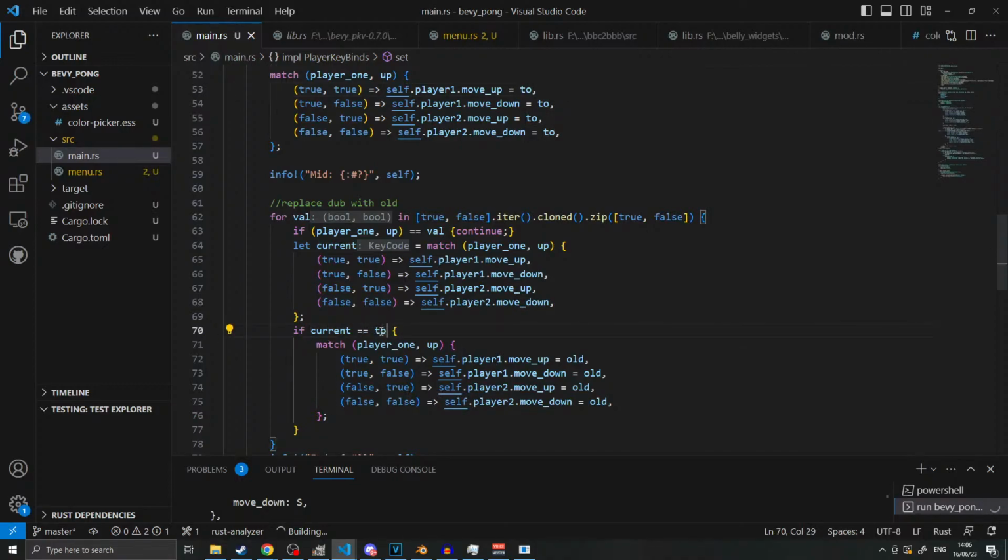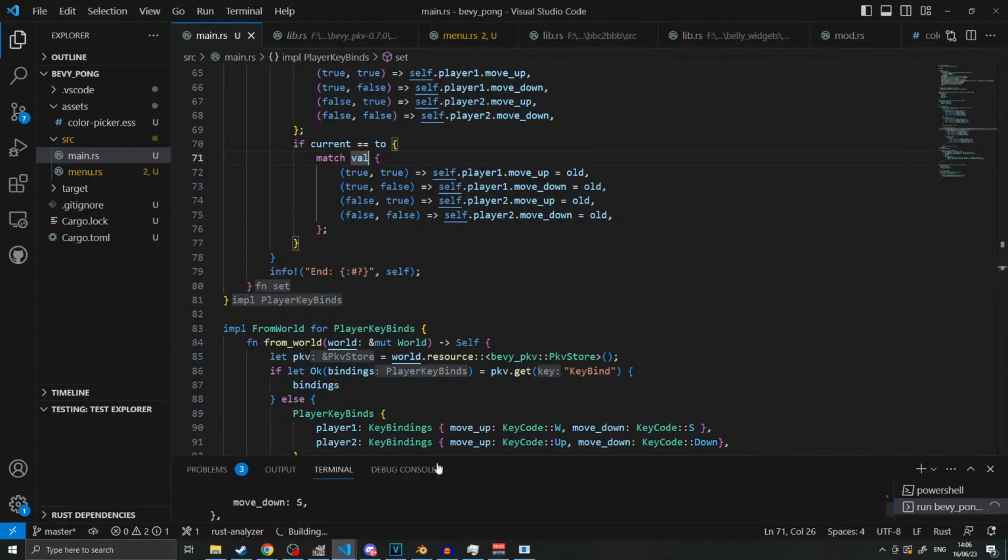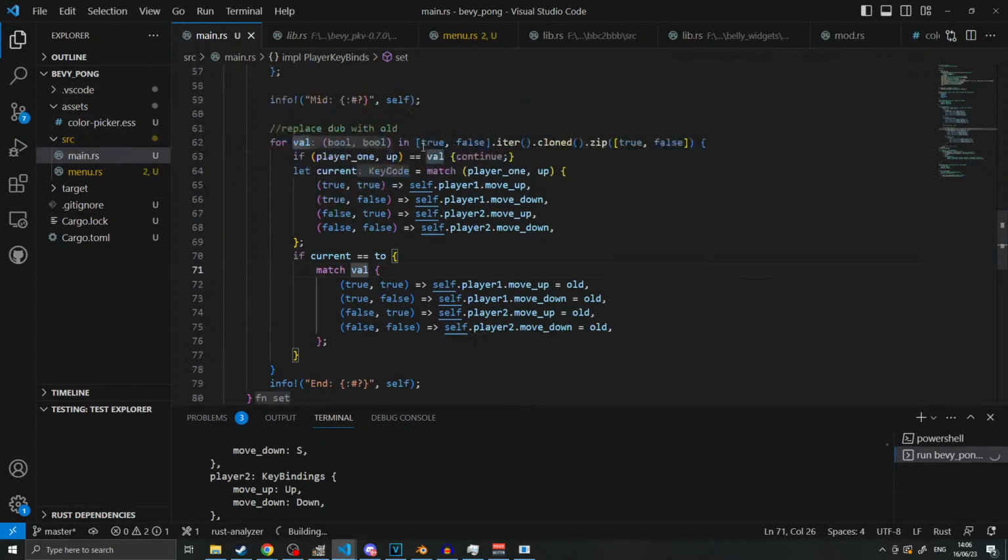If current, oh, there's that problem. No, we want to say match val, not the old one. That's basically saying if you collide, reset them, which you will always collide because you set it first.